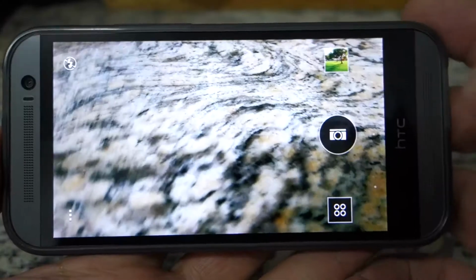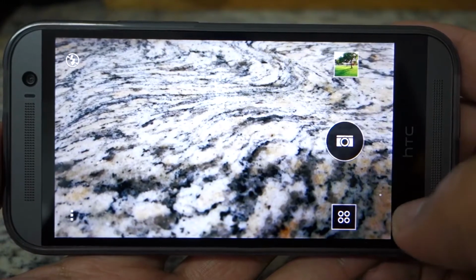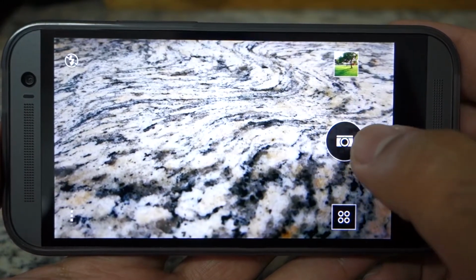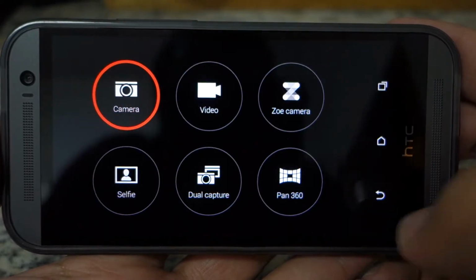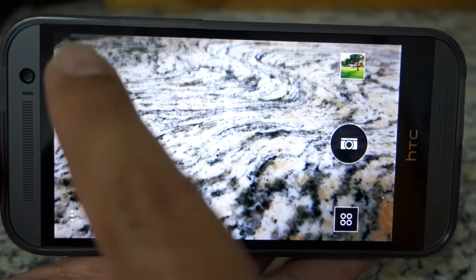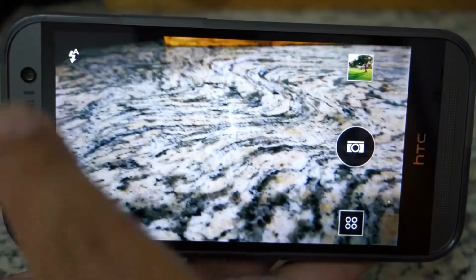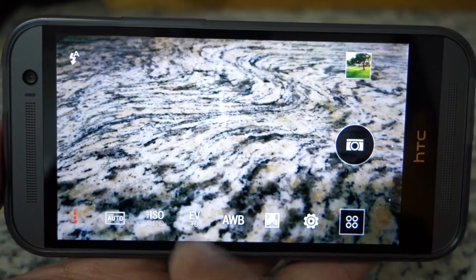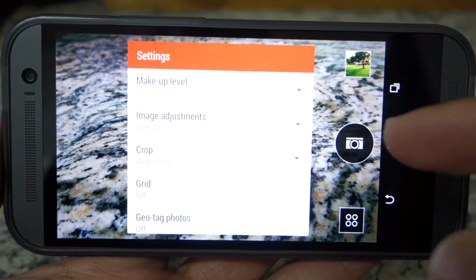So once you have opened the camera app and you are on the camera interface, you will find that it has a gallery button, a camera shutter button, and also the selection of the camera. And it has the flash on, off, and auto flash button as well. You can toggle them. And it has a menu button, and the menu has different options. Let's go to the settings first.